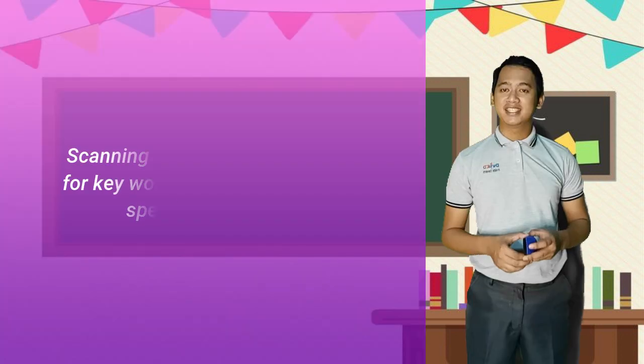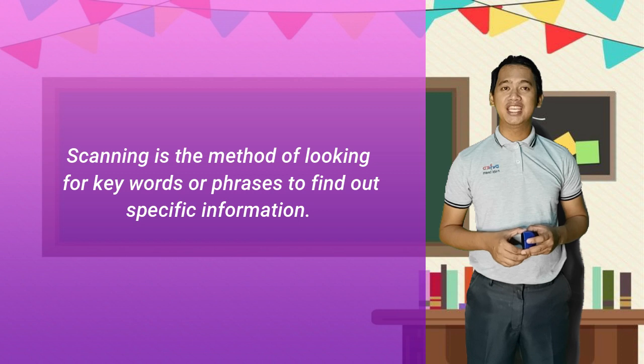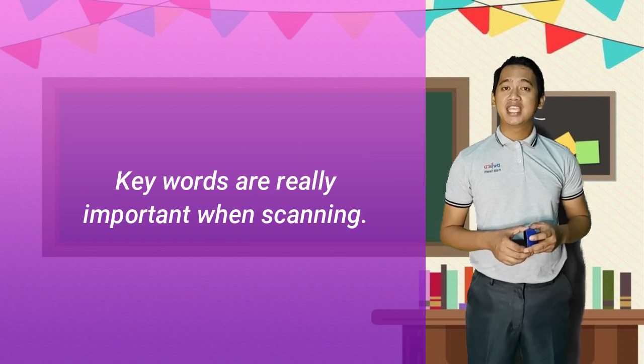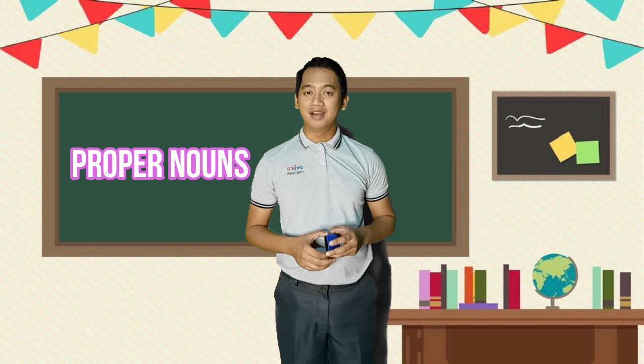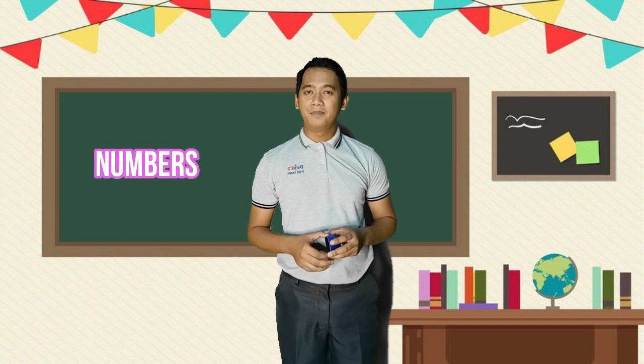Now, let's proceed with the next strategy, which is scanning. Scanning is the method of looking for keywords or phrases to find out specific information. Keywords are really important when scanning. When scanning a text, vocabulary such as proper nouns, dates, numbers, and time are what you are usually looking for. Specific details can also be found when using scanning techniques.